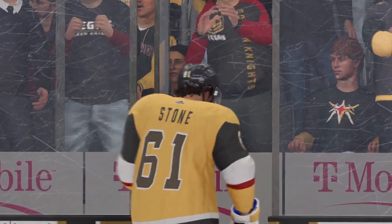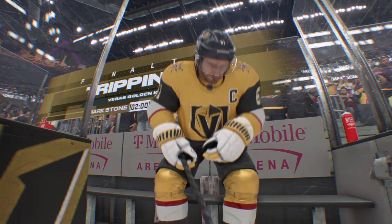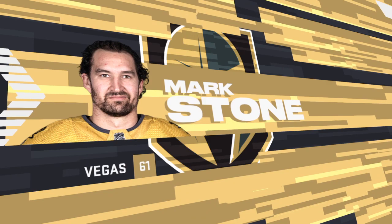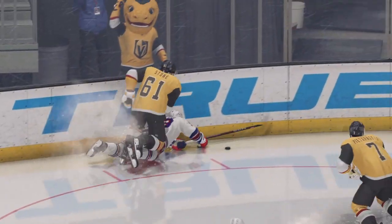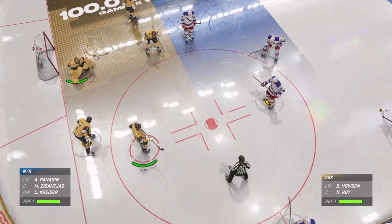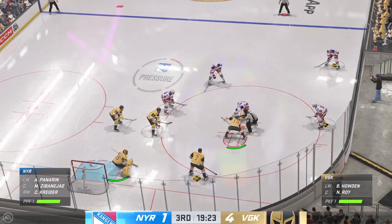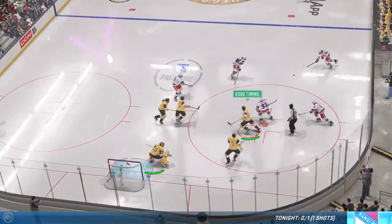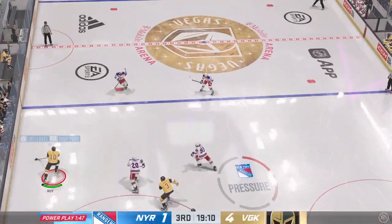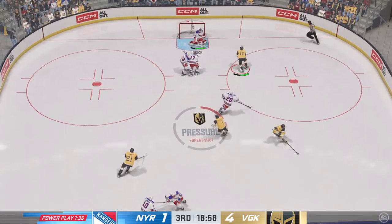The Golden Knights have been handed a 2-minute penalty for tripping. About to drop the puck. Power play unit back out onto the ice for another opportunity. Power plays mean more time on the ice and the ability to get that puck moving. These players know exactly what they're doing. They work on it in practice. Spoke to some of them earlier today at the pregame, and they talked about the execution and the precision, in particular with their puck movement.